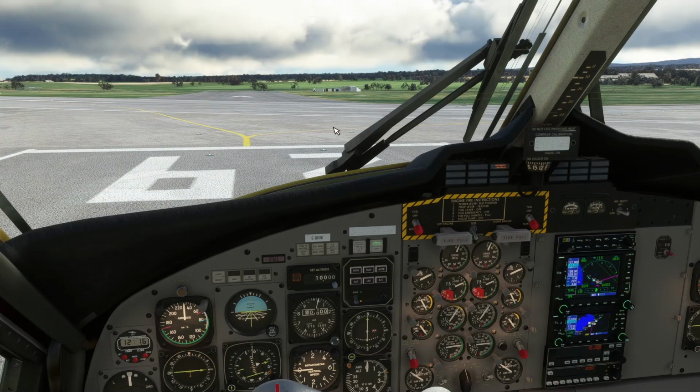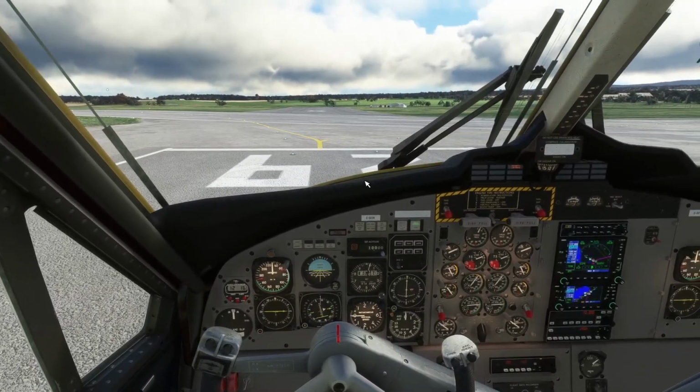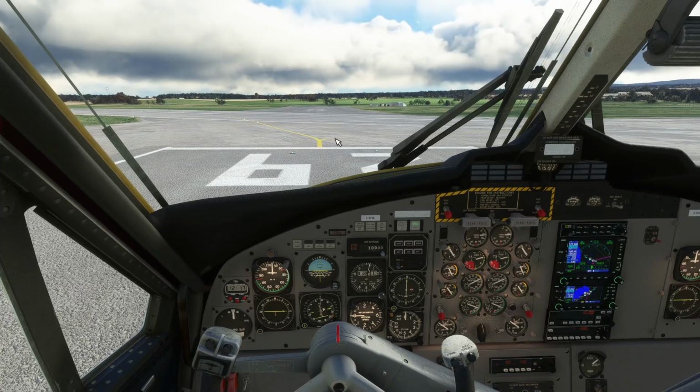Okay, it's gonna be a quick, be airborne very quick here. Inverness traffic, November 3845 Bravo, taking off runway 23 from the intersection of Foxtrot, Inverness traffic. Get herself lined up.